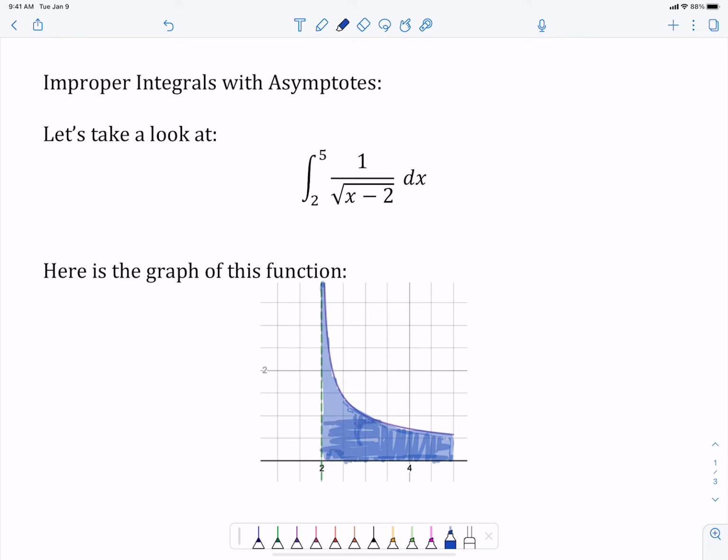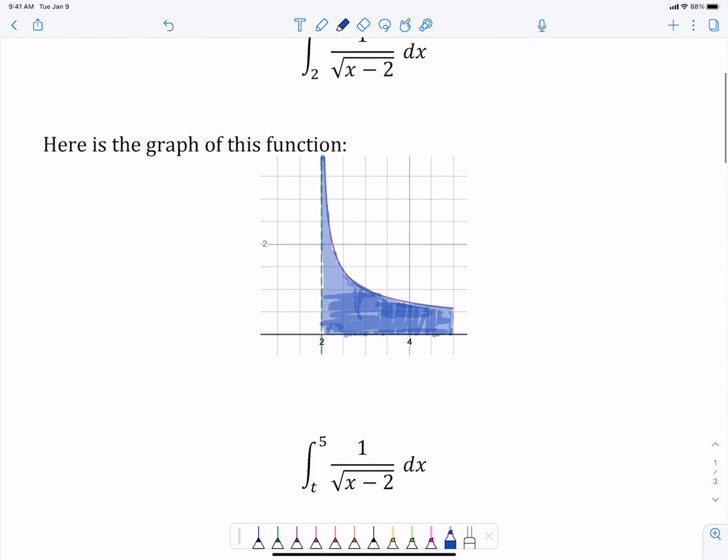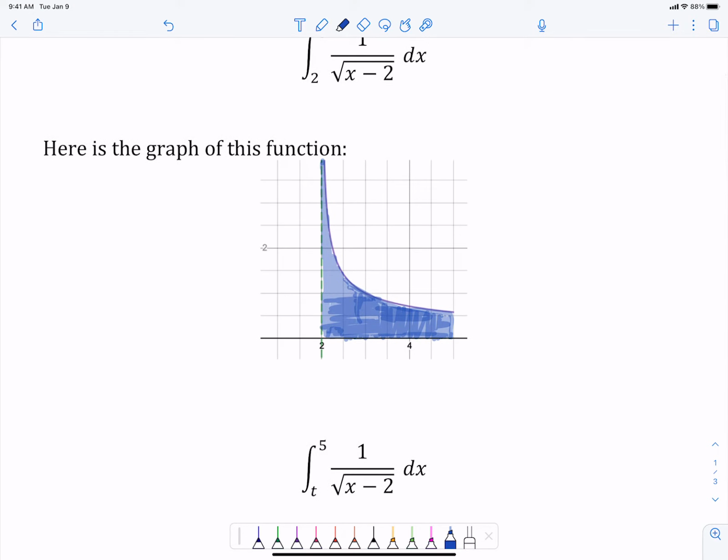Or is this one where it is going to converge to a number, like we saw a couple times in the previous video? So what we want to look at is what's happening as we get closer to 2. So we're going to put on here a limit as x goes to 2, but we're going towards 2 from the right-hand side, so this is going to be a right-hand limit. It's probably been a little while since we've seen these.